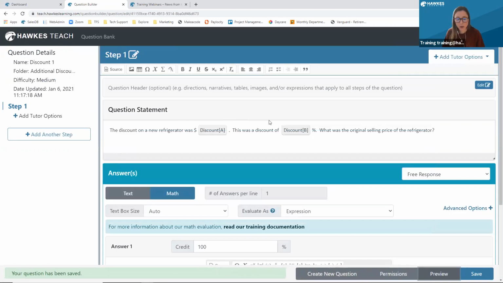Since I'm just slightly over my time block, I do just want to very briefly mention that we do have the option to add in several tutor options. You can add your own custom hints and fully worked out solutions to any questions that you're creating. You can also add in a general explain error so that when students select explain error, when they're answering questions incorrectly, you have something for reference there. And you can build, similarly to what already exists for many of our questions, a step-by-step guide for your students to reference as a teachable tool within the practice mode of the platform.